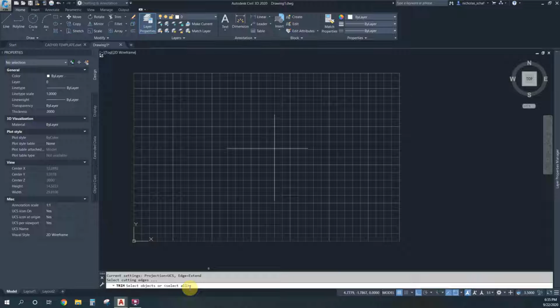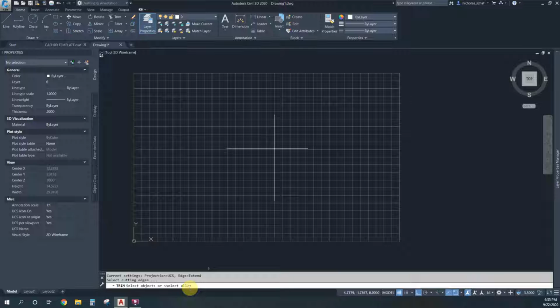So select all is really helpful for very small drawings, not good in very large scale drawings. In small drawings, it's easy because there's not much line work, not much for AutoCAD to think about. If it's a very large drawing, it typically takes a really long time to get the trim command going.